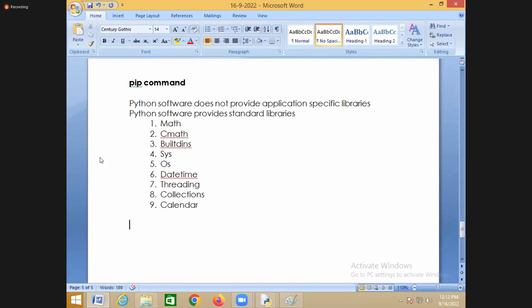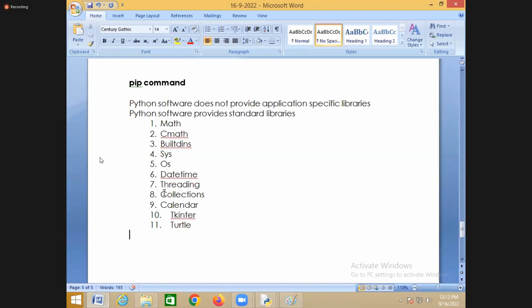Like this, it will provide only standard modules, but doesn't provide application specific modules.